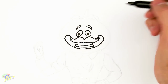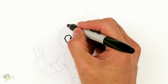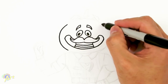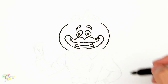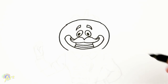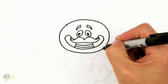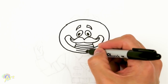So now we just gotta draw the circle around his head. So the easier way is you can also just, on the side here, do two big brackets like this. Okay, and then once you have this, just kind of curve it because it's a little bit flatter on the top and also on the bottom. And let's give it, on the lower lip here, just add a little bit of line there.